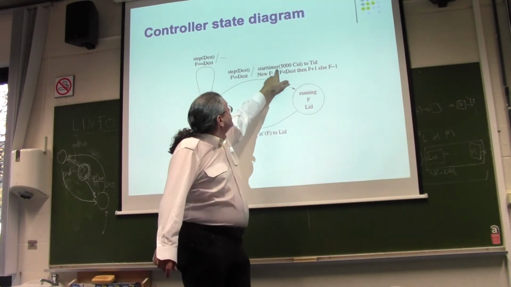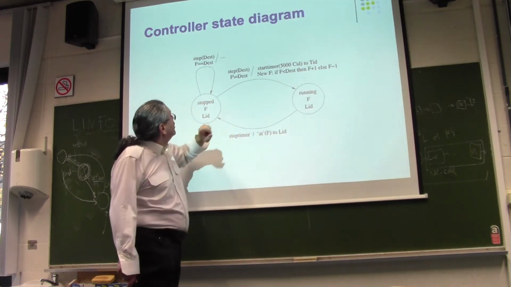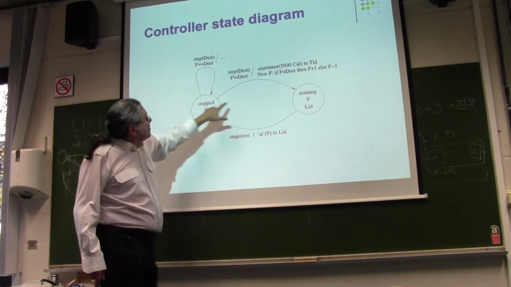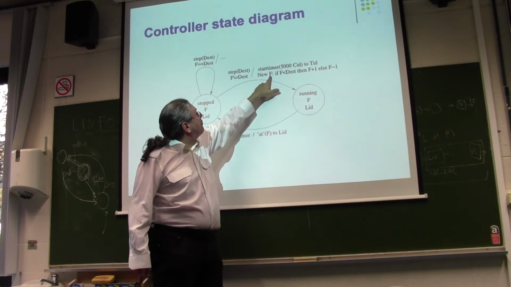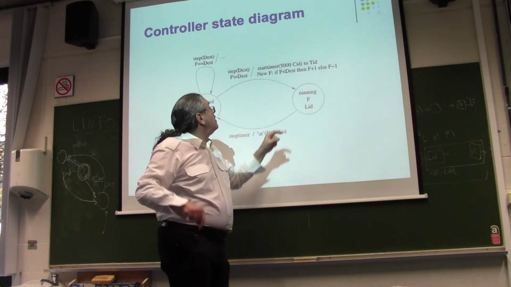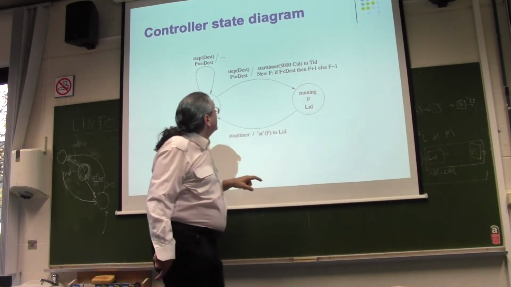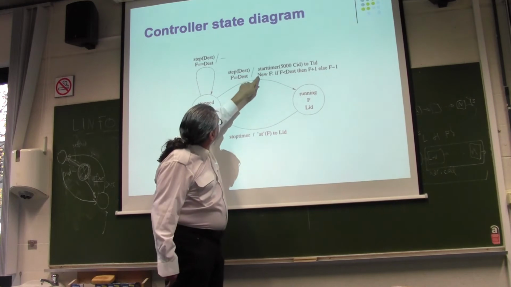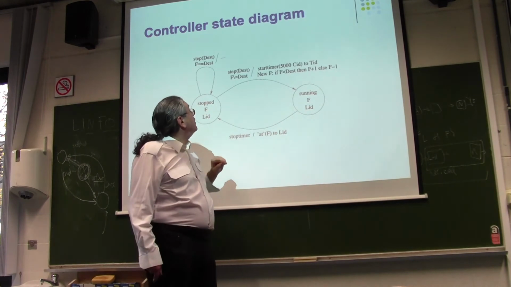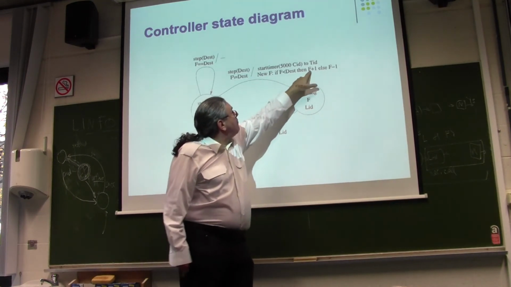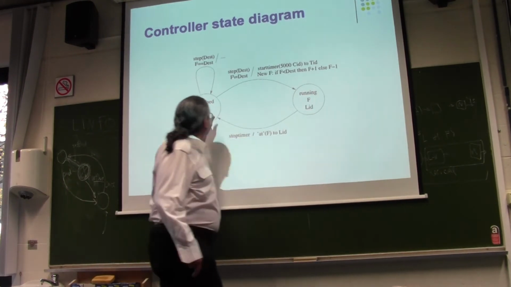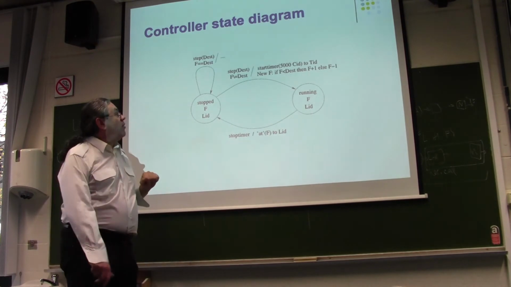So we're going to send a start timer message to the timer, and we're going to have a new F. So this F and this F are not the same. If F is less than dest, then the new F is F plus 1. That means I'm moving up. Otherwise, I'm moving down, and it's F minus 1. Whenever I say new something, it's the new state. So new F will either be the old F plus 1, or the old F minus 1. I either go up or down one floor.